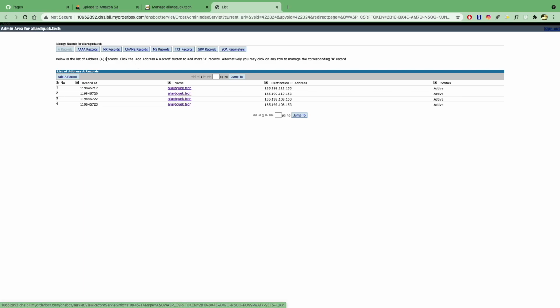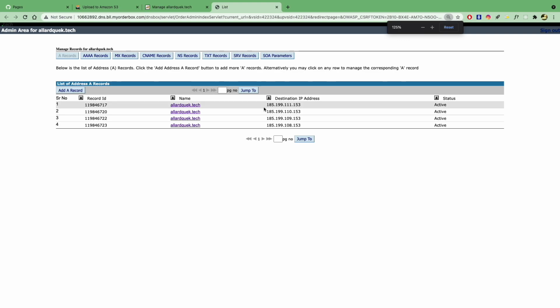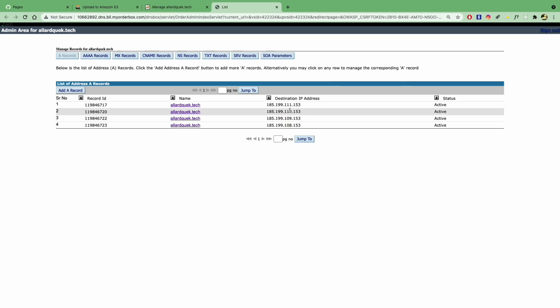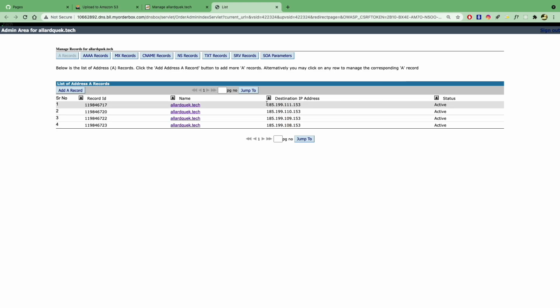Essentially, you'll need to have 4 A records. Each of these records will point to GitHub's IP addresses, and you can see the pattern is actually that the third value is 108, 109, 110, and 111. So these values can be found on GitHub's website, but if not, you can just copy and paste each of these numbers. And as for the name, you just need to provide your custom domain that you have gotten. And here you have to take note that it's without the www. Where the www will come in will be under your CNAME records.